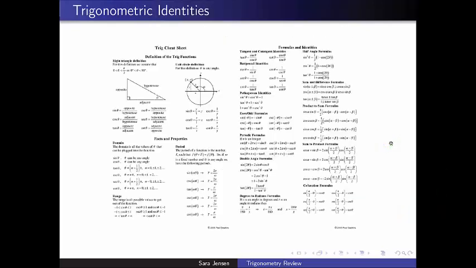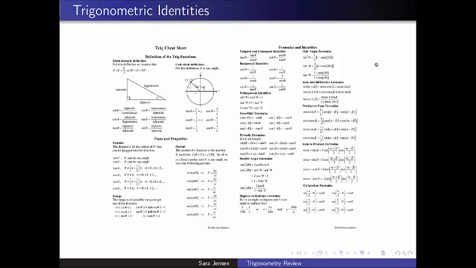Now, the last of the very basic things that I would like to cover is the notion of trigonometric identities. And the problem that we have here is that there are a lot of them. There are so many that it's basically impossible to list them all out, and it becomes incredibly overwhelming to look at things like what I have on the screen right now. What I would advise is creating your own trig cheat sheet instead of using things that you can find pre-made, and filling it only with the trigonometric identities and facts that you seem to use frequently, or things that seem to be helpful to you.